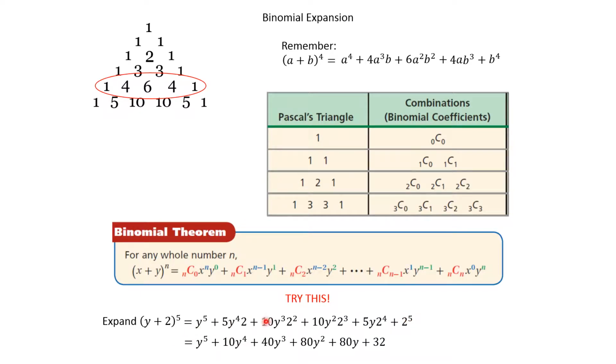We expand it. Expanding this, I would literally show these 2 steps. That's all that has to happen. If we were to multiply this out, we'd have y plus 2 times y plus 2, multiply those 2 out, then another y plus 2 times y plus 2, and then we'd have another y plus 2. I'd multiply the first 2 products together, and then I'd have to multiply the third one to it, and it gets ugly. It's 2 steps. It doesn't matter what the exponent is, you can do it in 2 steps. So that's binomial expansion. That was something that we've done.